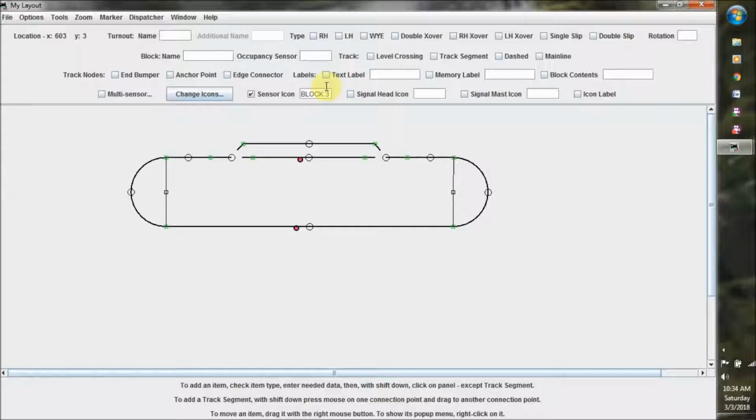Okay, block 3 up here. Turnout 1. And turnout 2. Red means occupied, and that's the way it comes up when you set them on here. So to unoccupy the block, you just left click on the little red dots.